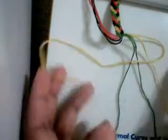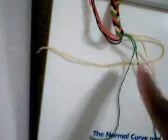Okay, so now your green has moved over to the middle, and we're going to bring the yellow back. And we can take the red and the black and toss those off to the side, because we're not going to use those this time. Right now we'll just be using the yellow and the green. So again, separate your colors out so they don't get all tangled. And you're going to take the yellow and do backwards knots across the 1 yellow and the 2 green.